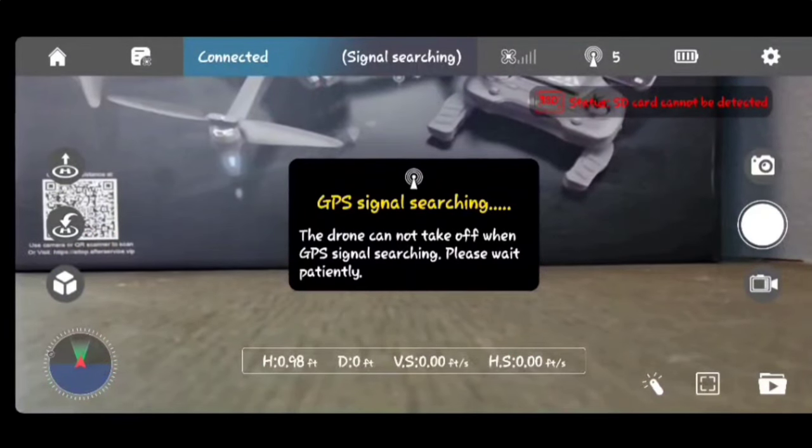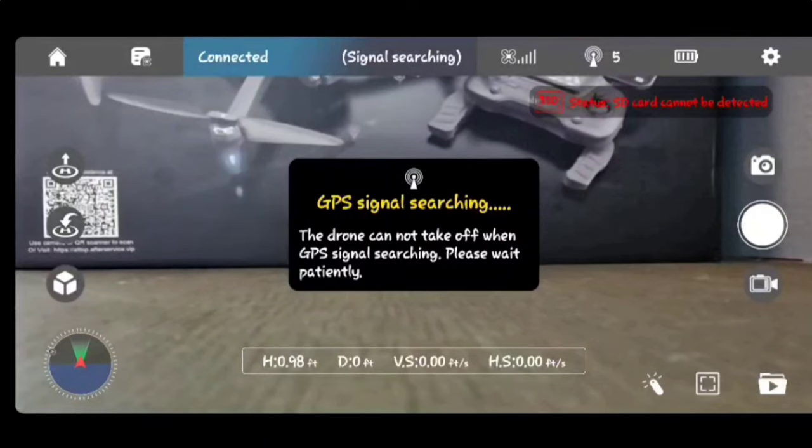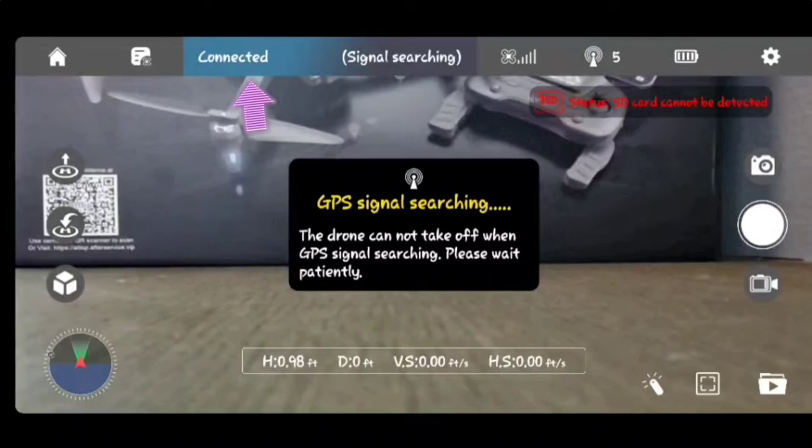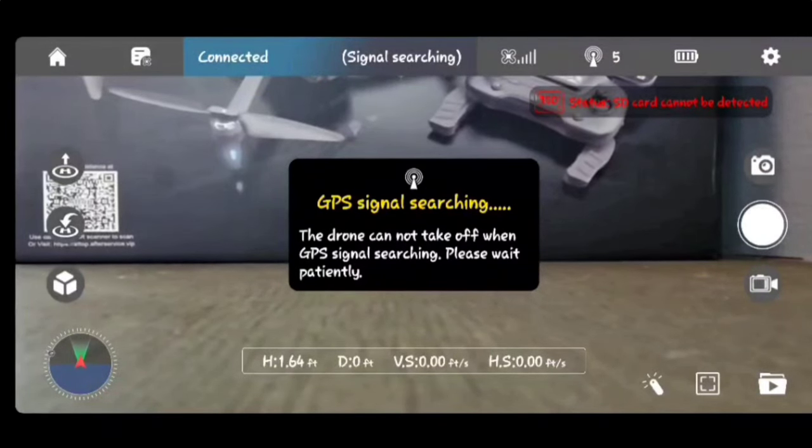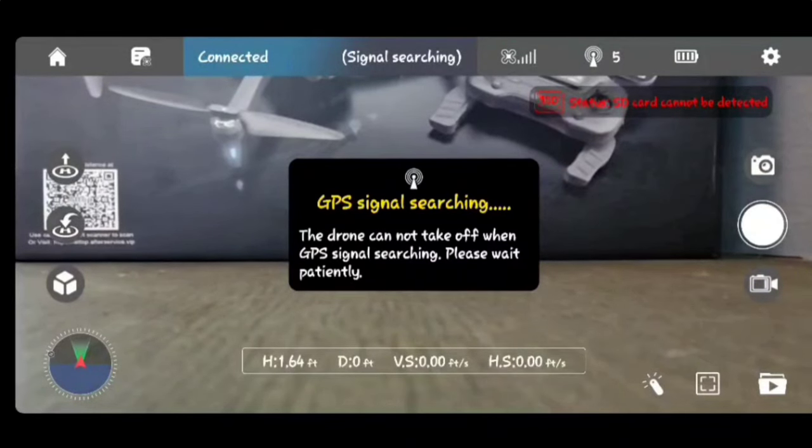We do. Now you can see here, GPS signal searching. The drone cannot take off when GPS signal searching. Please wait patiently. So right above that blue shaded line says connected, signal searching. Once this reaches a safe number of satellites, again, I think it's anywhere between 7, 8, or 9-ish, right around in there, that will change colors and it will say ready to fly and you're good to go.